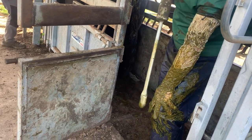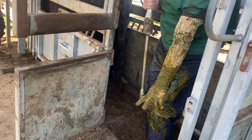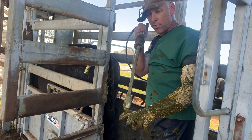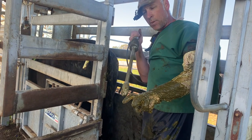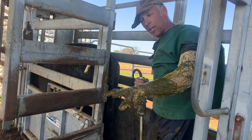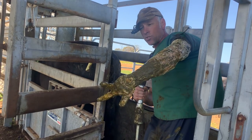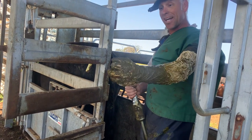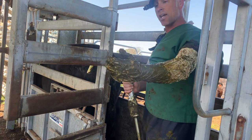60% of the pregnancies are in the right horn. So what tends to happen is when they're real early pregnancies, they're both up there. One horn's bigger than the other, normally this one. And then as this gets a bit bigger, when it gets to about 2.5 to 3 months, it's about that big, it gets heavy. So what happens is it rolls. And so when you go in there, this empty horn's really easy to feel because it's hanging up there, and you grab it, and you're like, oh my God, there's a horn. And you play with it, and you go, oh yes, she's empty.